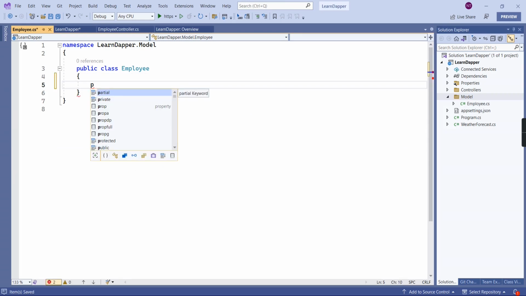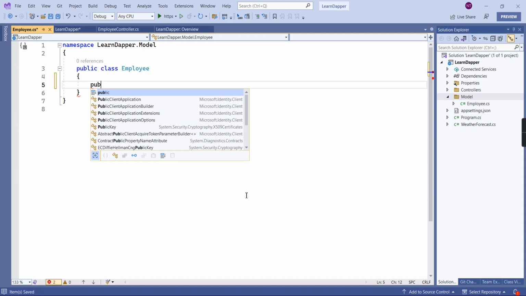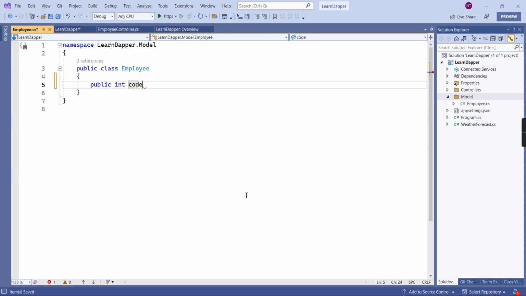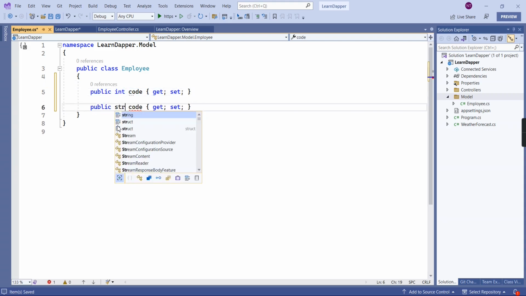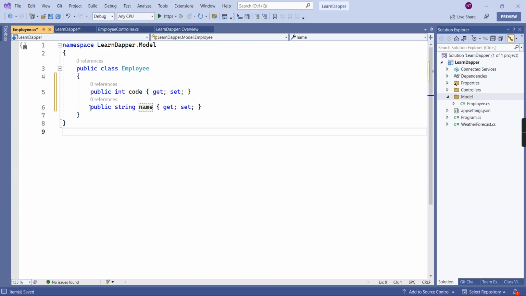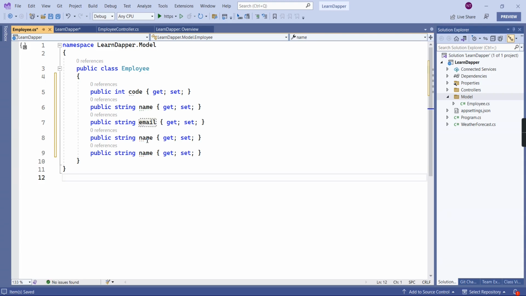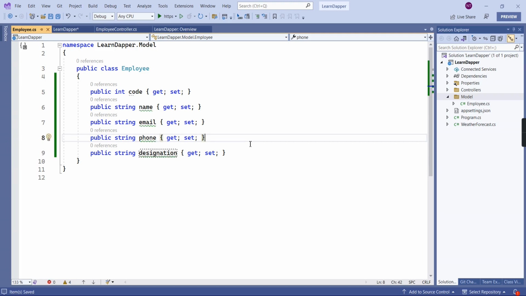Since we know our column names, let me include them one by one. Next let me include the name. Similarly we can include the other columns also. Okay. Email, phone, and destination. Okay, now our model is ready.